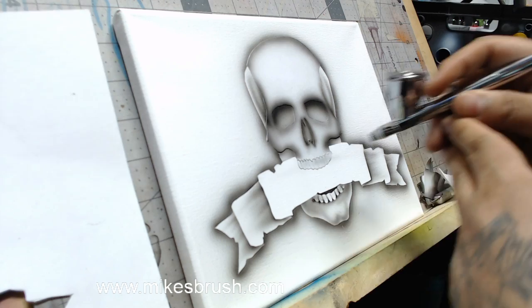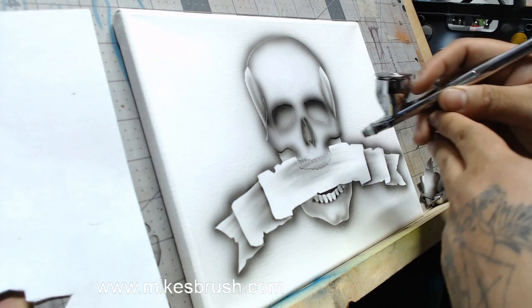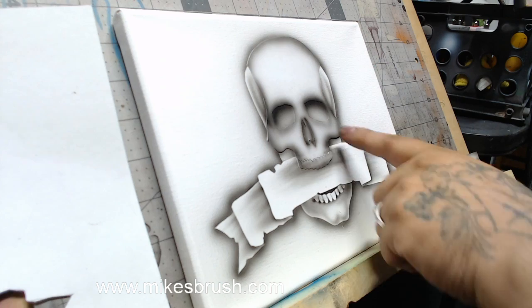So I'm just going to hit some lines going across. Líneas de lado a lado. Hit that edge of those teeth all the way around. Dale en la orilla los dientes.